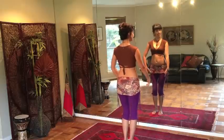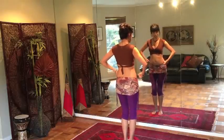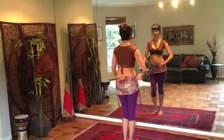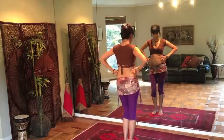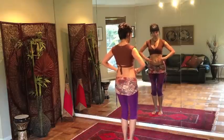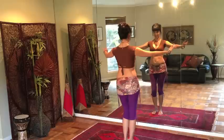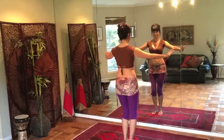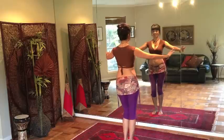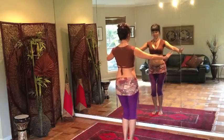I'm using my knees to create this up and down, as well as my obliques to get a little extra pull up into the body. So bending one knee and then the other to lift and lower the hip, and using those obliques here on either side of that belly button to squeeze the hip up into you as well. Go ahead and bring the arms into second position for now, and using those knees to hit the hips right and left, right and left. This is a nice, even, smooth movement. Right and left, right and left.